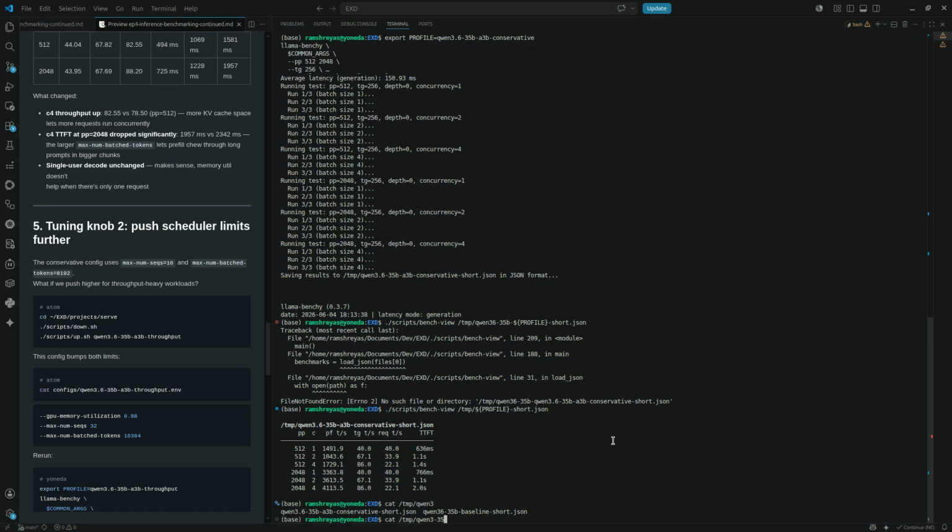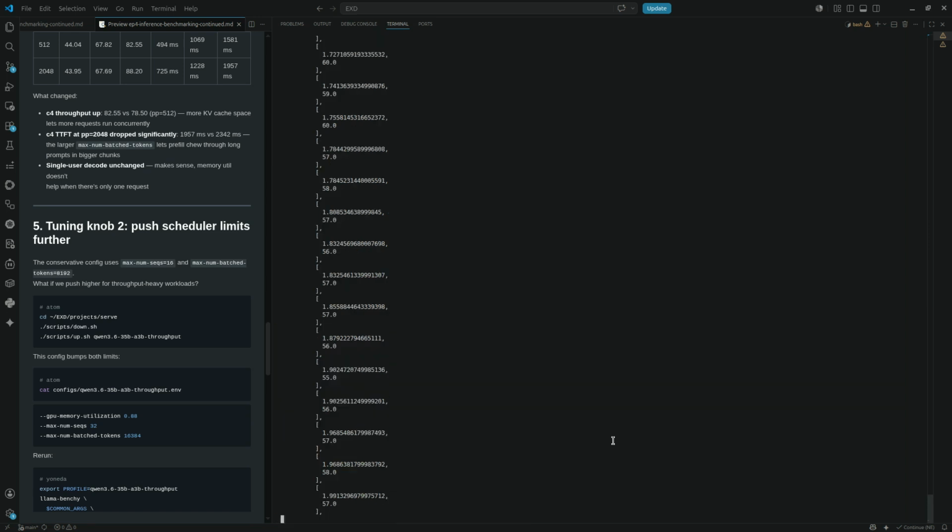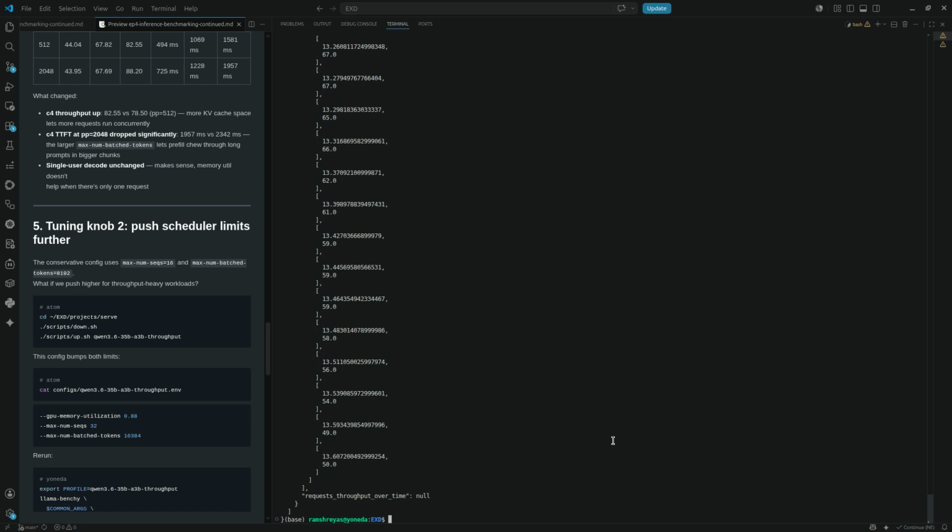So that was Qwen 30, Qwen 36 for some reason. Let's call this. That's just the JSON file. Let me use the script to visualize it.